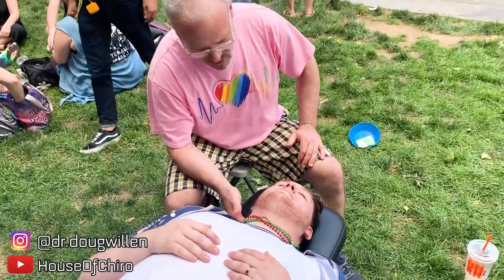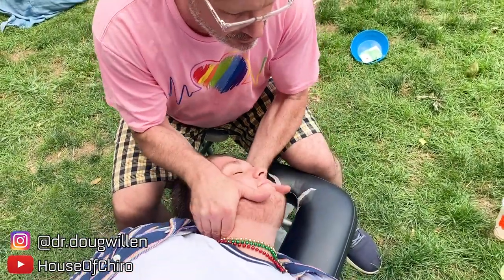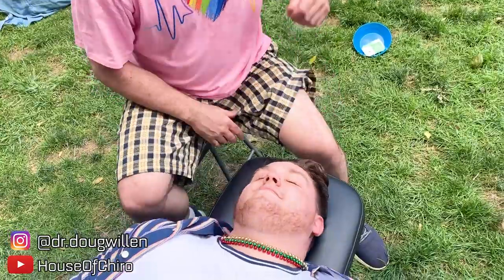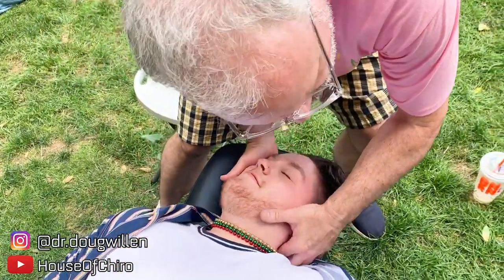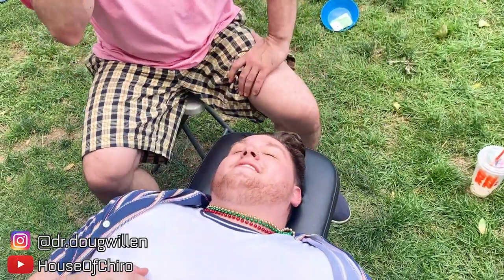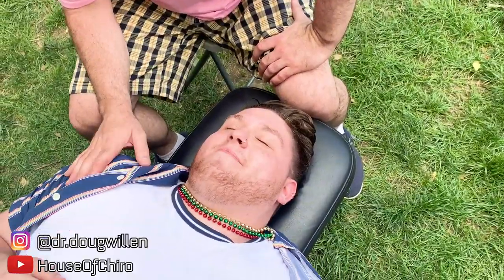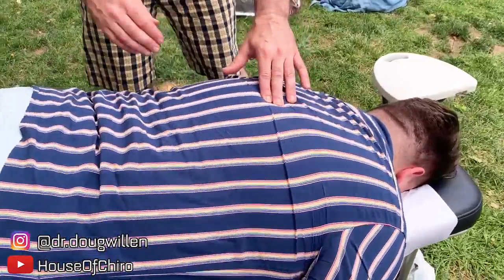So I'm just going to go past the stretch, okay? No, don't even help me. You see that? So I didn't have to turn anything. Don't help me. Oh, that's a good one. Isn't that good? That was a good one. So I'm not using the ligaments or the tendons for that. Go ahead and lie face down.